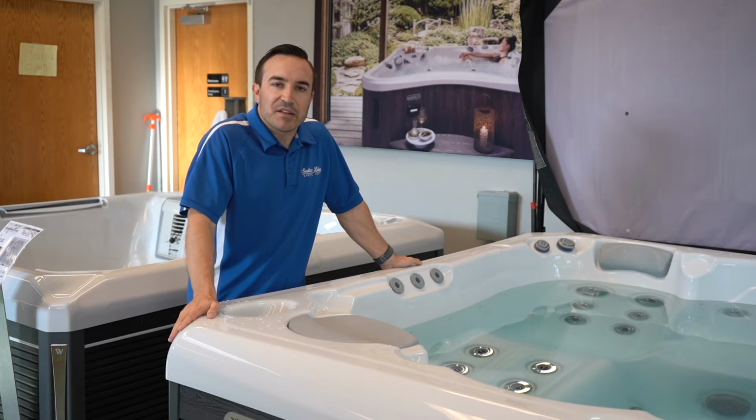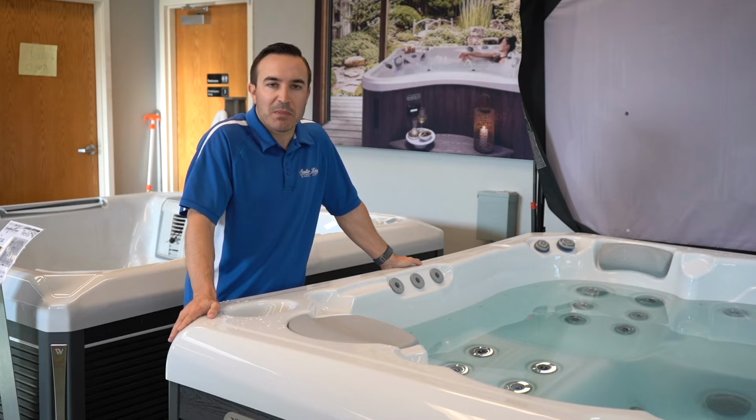Filter cleaning and maintenance is an important part of keeping your spa fresh and clean. It's important to clean your filter approximately once a month depending on usage. If you use your spa heavily multiple times a week, I recommend cleaning it more often. If you're an occasional user, you may be able to get 2 or 3 months out of a single filter cleaning.